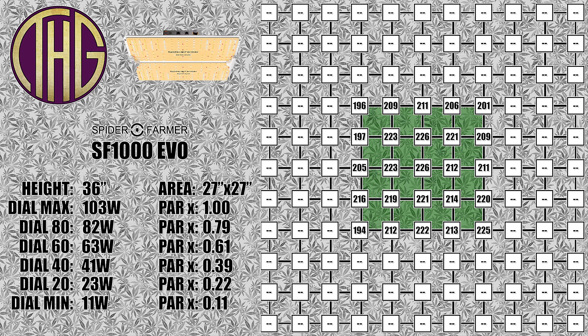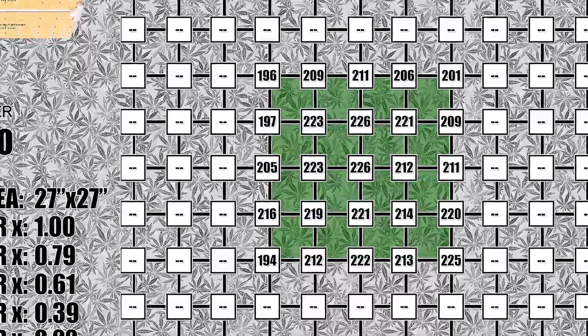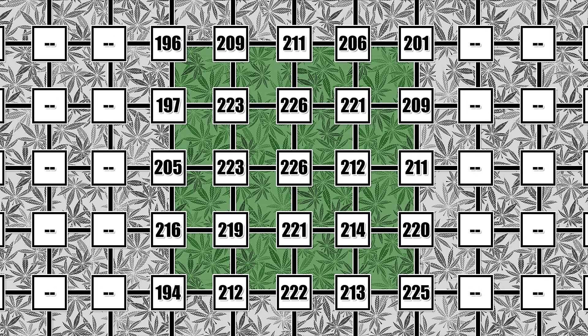Getting up to 36 inches, the center level is down to 226 PAR, though the outer edges really haven't dropped off that much due to the reflective walls bouncing all the light around. This is really higher than you should be hanging this light if you are using it in a tent this size, and it is pretty amazing that we are even able to get this much coverage with the light hung this far from the plants. What you should really be looking for with any light in a tent is the sweet spot to get you the coverage you are looking for as evenly as possible with the lowest amount of electricity required. With this light in this tent, it is going to be somewhere in the 24 to 30 inch range, depending on how much light is needed around the edges.